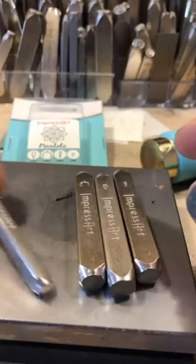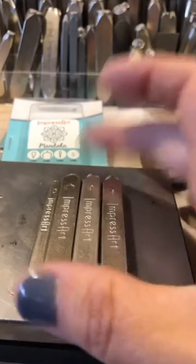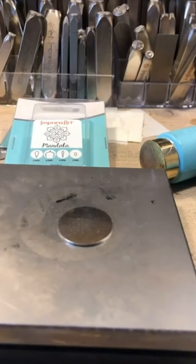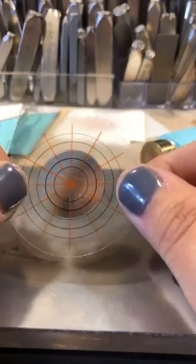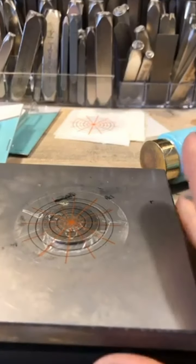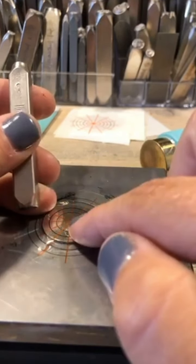So this has three 6mm stamps, and 1 3. Okay, just like that. I'm going to push them aside. Again, I'm going to make sure that they're facing up so I know what I'm grabbing. I'm going to take my blank, put it in the center of my block, and I'm going to peel one of my sticker guides. Follow the circumference, put it on my block, and I'm going to start with using the dot in the center of my disc as a starting point.